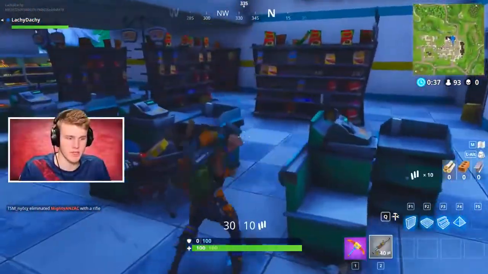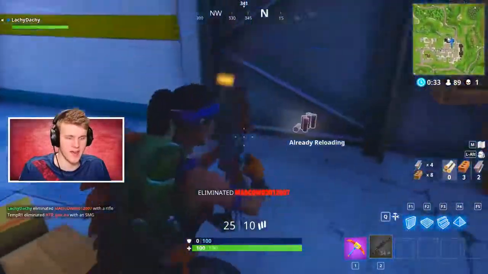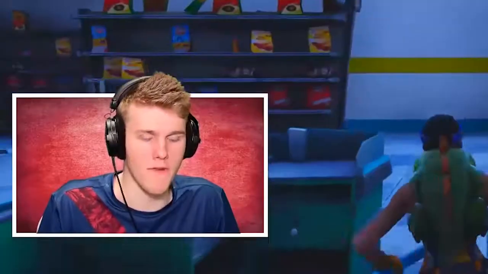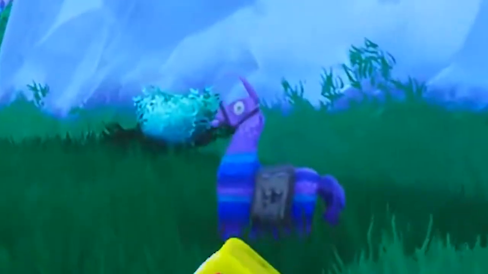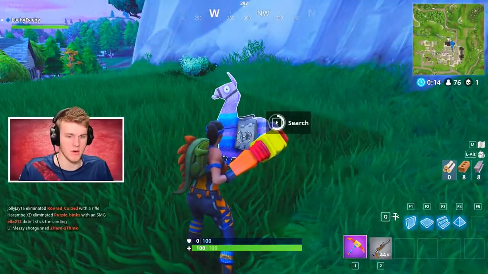Oh, a nice little vending machine here. Nice little enemy that wants to die. All right. Oh, I can actually buy C4 from this. Oh, perfect. That just makes my life even easier. But with that being... Oh! Well, that just makes my life even more easier.